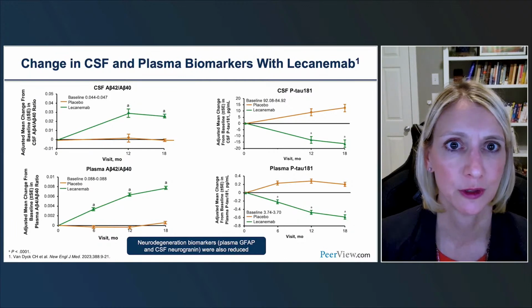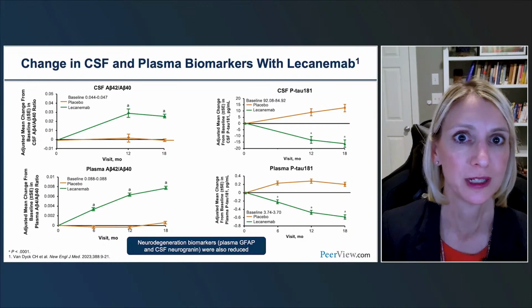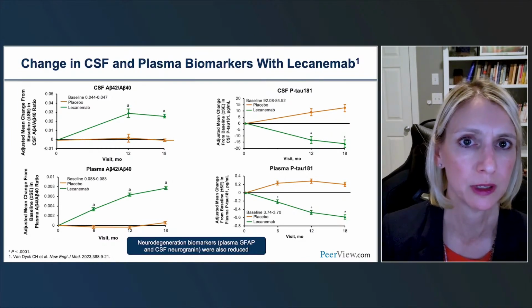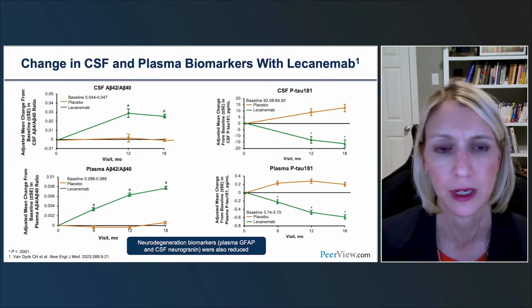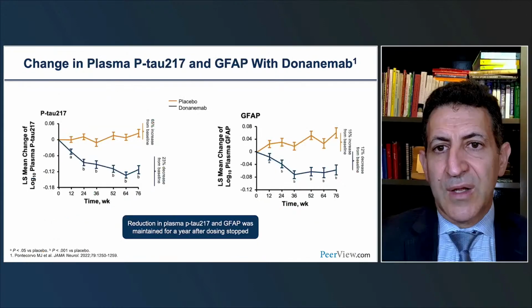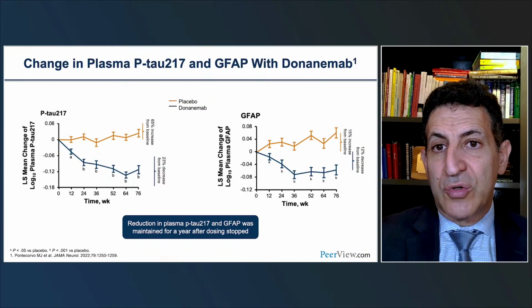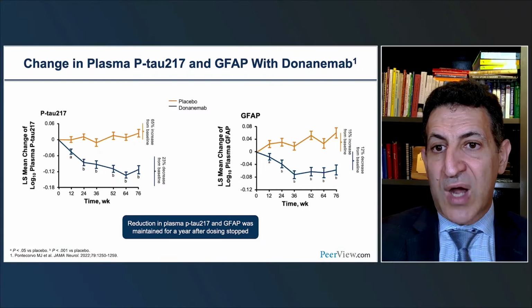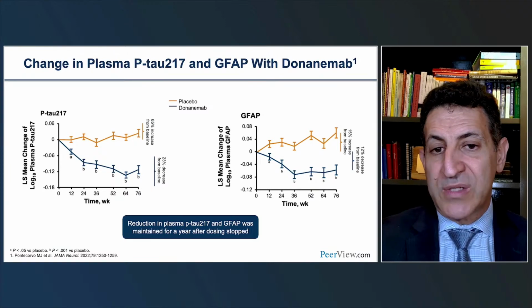So I do see in the future, you may have a CSF in addition to the plasma test to confirm the diagnosis. But then once the disease-modifying therapies start, I think plasma would ultimately be ideal in terms of examining that progression and effects on the markers. The other thing we've seen, of course, is that donanemab reduced plasma p-tau and GFAP. So we know that these monoclonals are driving clinical effects, driving down biomarkers almost as robustly as clinical.